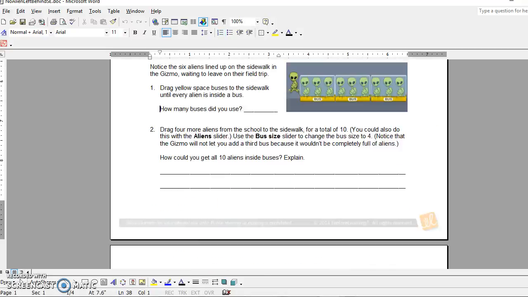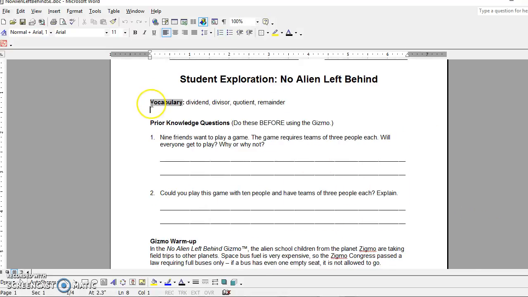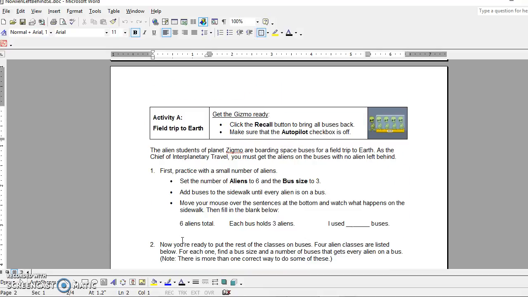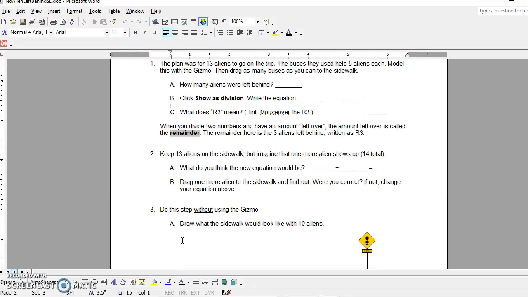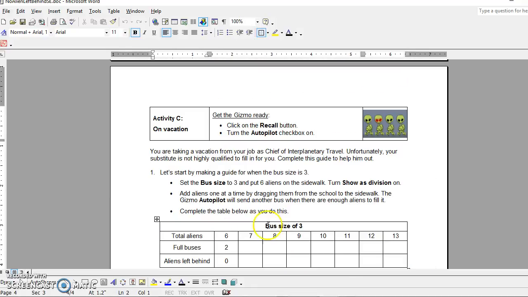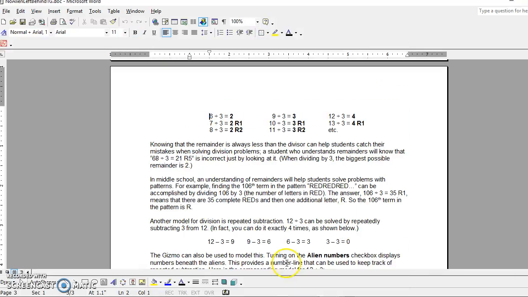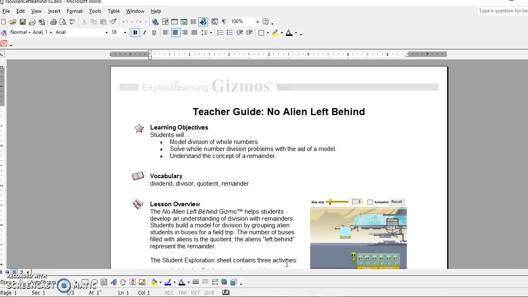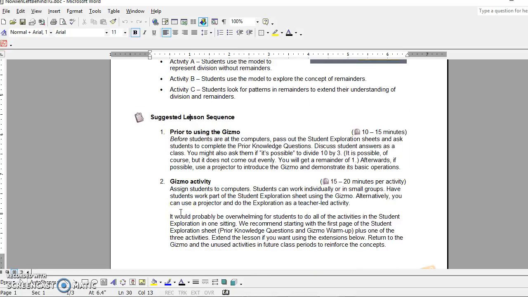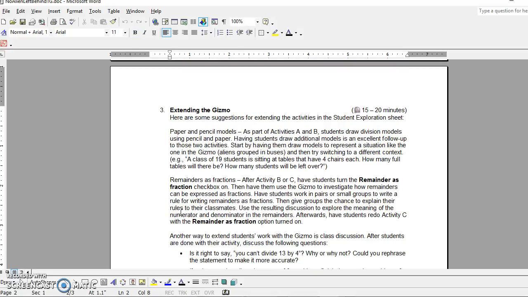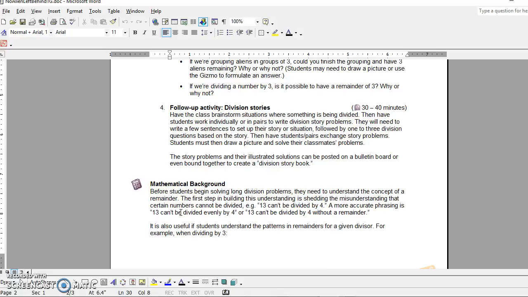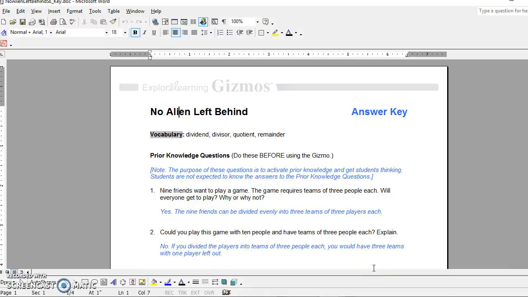In the student exploration sheet, students are introduced to vocabulary, prior knowledge questions, Gizmo warm-up, activity A, activity B, and activity C. The teacher guide shows the learning objectives, vocabulary, lesson overview, suggested lesson sequence, extending the Gizmo, follow-up activity, and mathematical background. The answer key is used for the student exploration sheet.